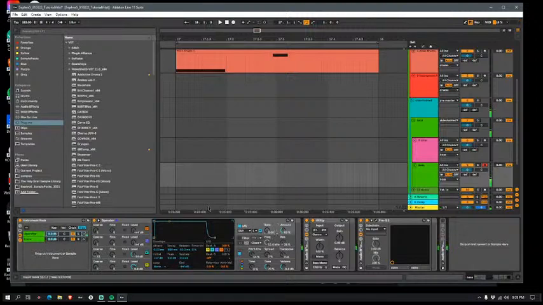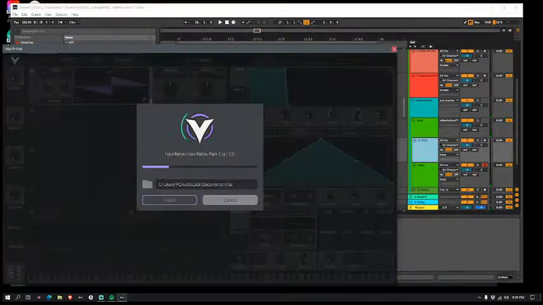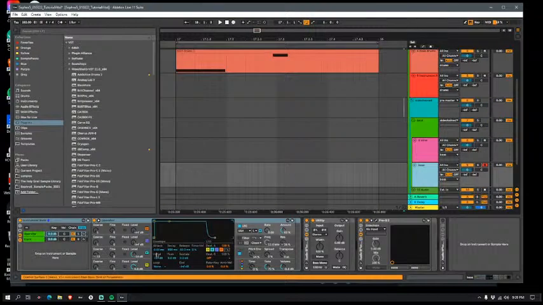So that is a patch. Now I made a patch. Right? So we're going to be making a patch in Vital and then tweaking it and changing it.